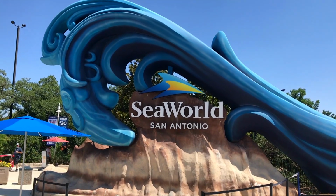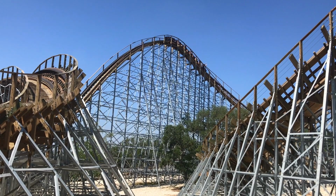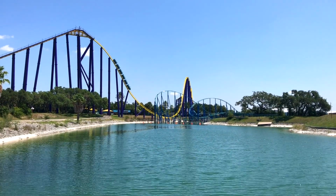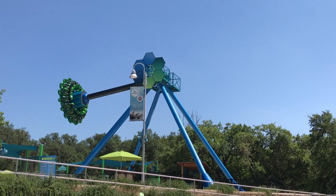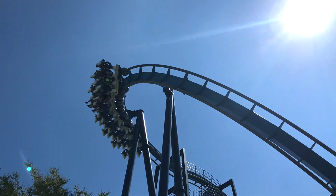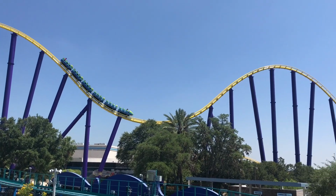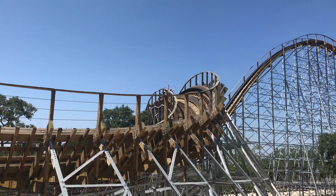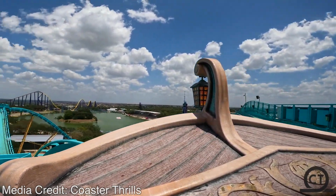Now, SeaWorld San Antonio as a whole has a really solid collection of rides and attractions, and I think it's a super fun park. They have something to offer in almost every category, and that ultimately is the biggest knock towards the value of Journey to Atlantis. If you're in the market for a thrilling coaster, Texas Stingray, Steel Eel, and Great White are all great rides. They each offer inversions, multiple large drops, and or a generally fast-paced and out-of-control feel. Journey to Atlantis has none of those.